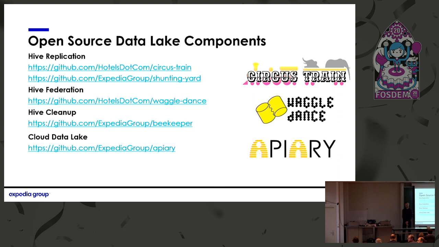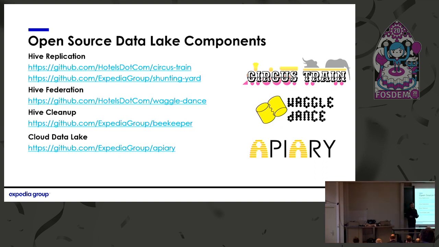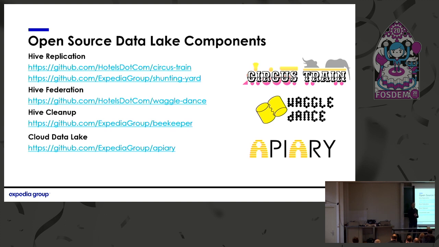Do your users have low latency needs where they don't want to wait for replication to finish before querying the data? Generally, people who really want access to data should be running their jobs in the region where the data is being produced — most replicas are just for disaster recovery and those use cases can generally handle higher latency. The other thing is we're trying to move as much as possible to a stream-first approach. A lot of data arrives in real time and goes onto our big streaming platform based on Kafka. If you have really low latency needs you write a streaming application that pulls data off Kafka directly. The data that arrives in Kafka then also gets put onto the data lake, but the latency there is usually minutes, possibly an hour.